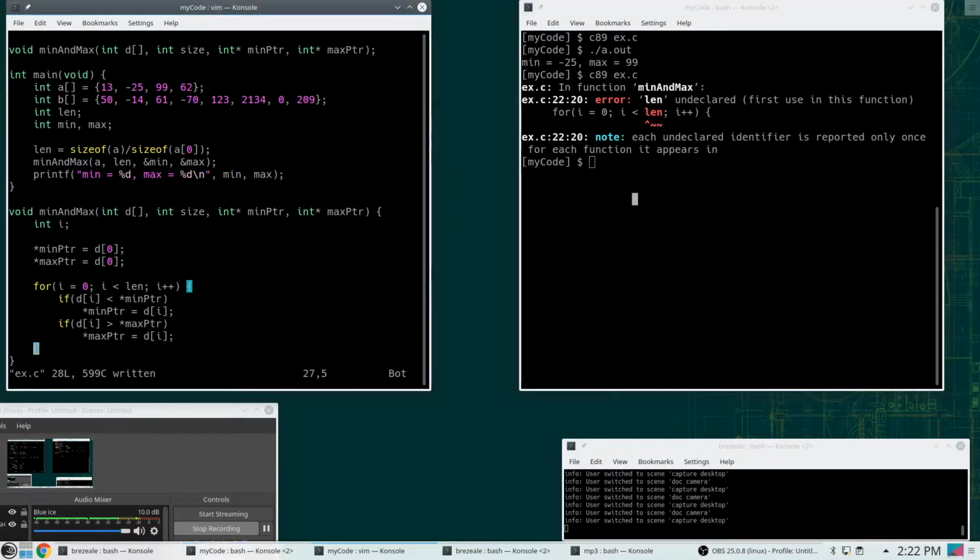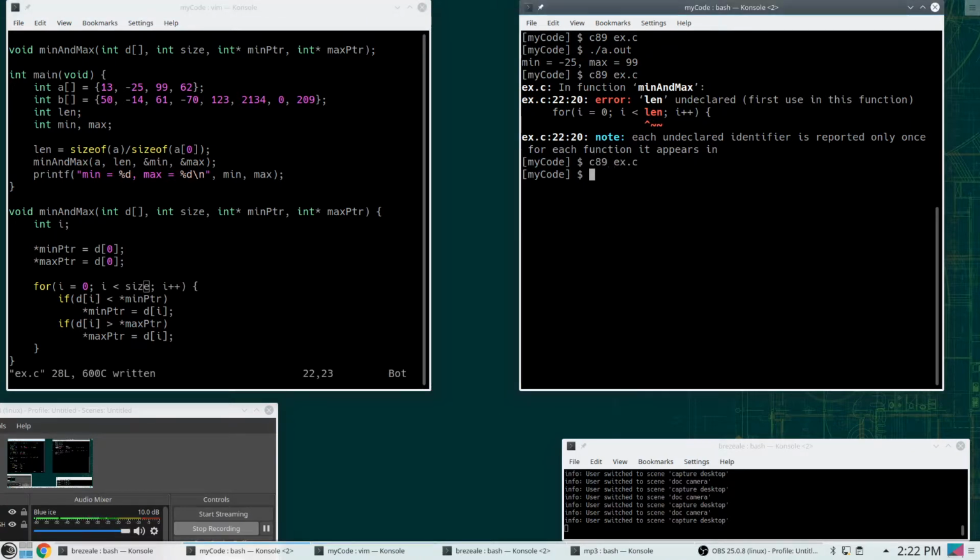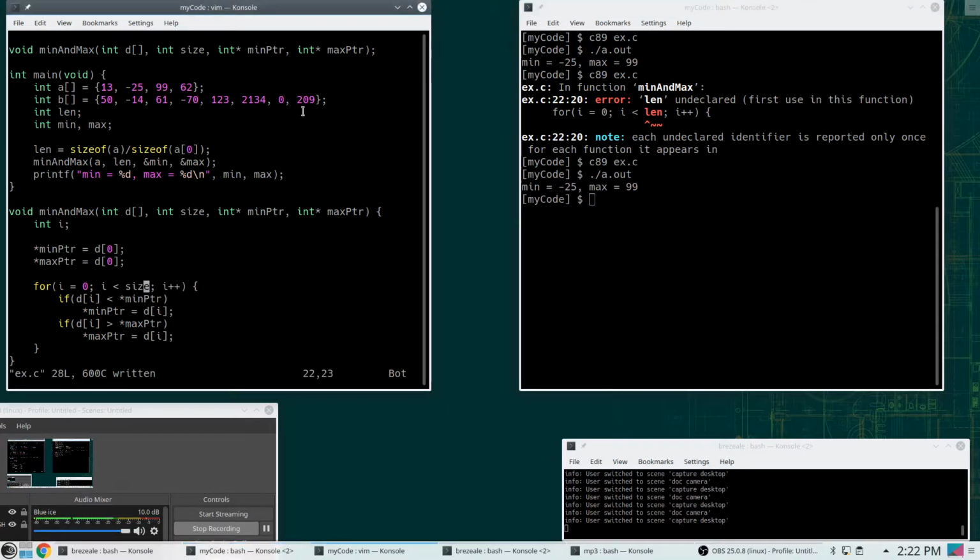Oops, what's it telling me? So what mistake did I make? In the function, I call this size. So where I use length, that needs to be size. And this is what this told me here. So minus 25 and 99 are the values. So now let's reuse the code. So now I'm going to do this.